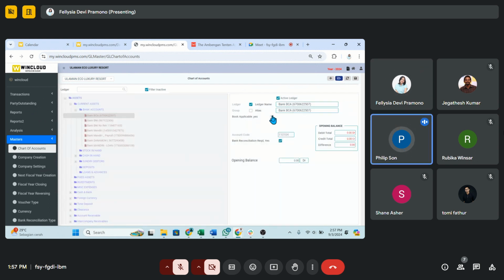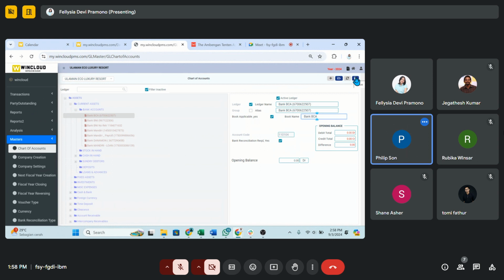So for bank accounts, if the book is applicable, nowadays everything is maintained in the system. In the older days, they used to have bank books. They had to specify what the ledgers are, how much the closing balance is, and when the checks got reconciled, with ledger book details maintained manually. For that purpose, you can use this books applicable option, so that when the reconciliation has been done, you can get that report.